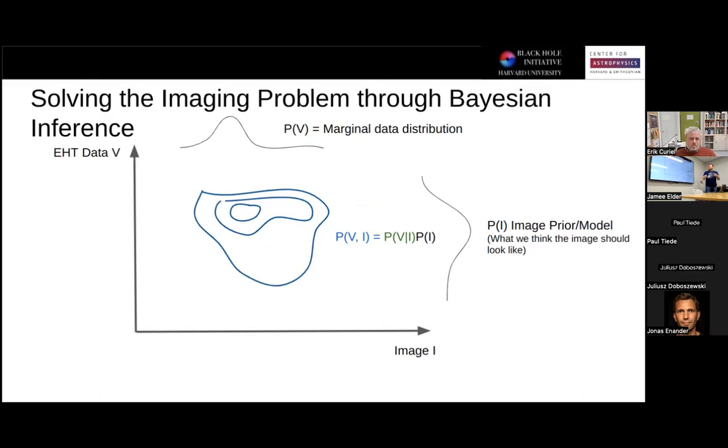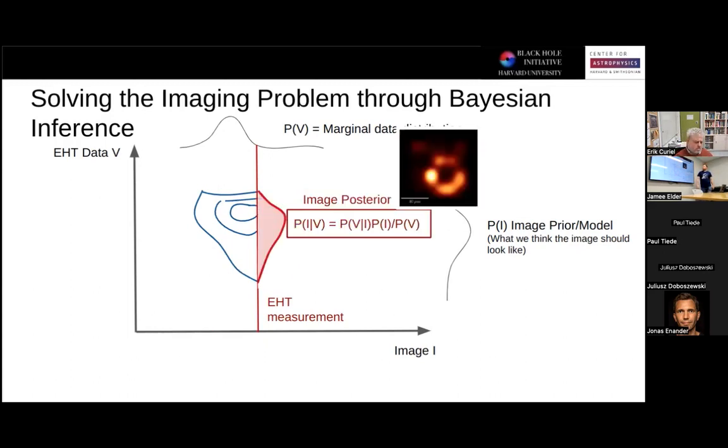So you get your joint image, and this is really what you construct when you're doing your Bayesian modeling structure. You're forming this joint probability distribution, which is your measurement model, that green thing, times your image prior model. What data then ends up being is a slice through this. Your measurement just picks a chord through this joint probability distribution. And by picking a chord, you then form your image posterior, the probability of your image given the data that you actually see.